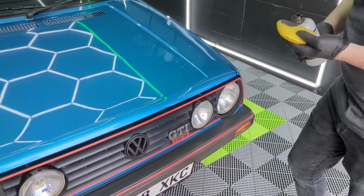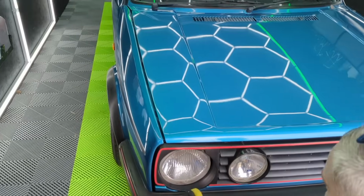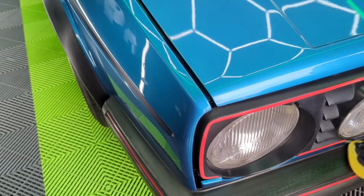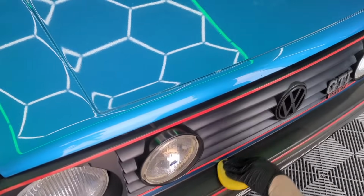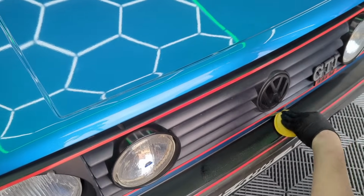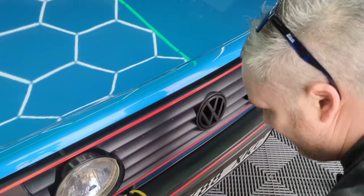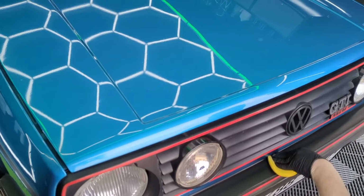And Martin's panel wipe prepped this, so it's all degreased, ready to go. And it's just going to restore the colour back to black. So that's literally all I'm going to do. Yeah, that's probably enough to do the whole lot, isn't it? Yeah, that'll be enough to do the whole bumper. But the good thing about this stuff is it does last. Once you get that nice finish with it, and it sets, it does last.